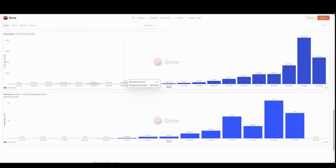As we could see back in early 2024, they weren't crushing it. Just starting out, 360,000 in December of 2023. We got 45,000, 245,000, or 243,000 rather. And then it slowly starts to ramp up as we move throughout 2024. Mid 2024, they did 1.7 million. Okay, not terrible. That seems like a ton of money when you really think about it. 1.6 million, 3 million in August, almost 5 million in September, 6.6 million in October, 9 million in November, and just over 9 million in December in a single month.